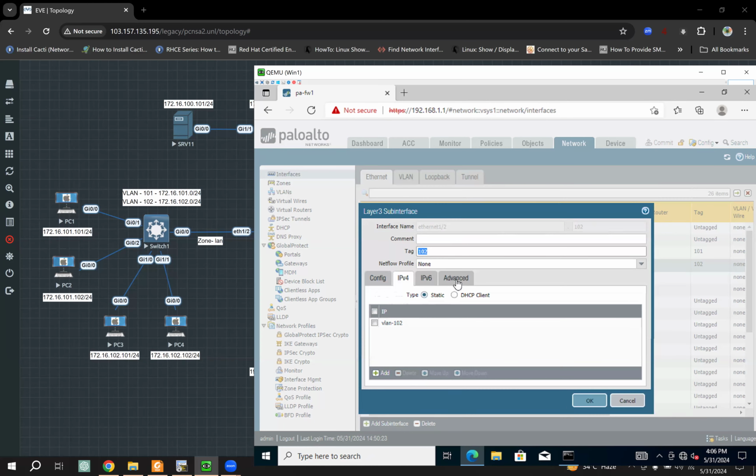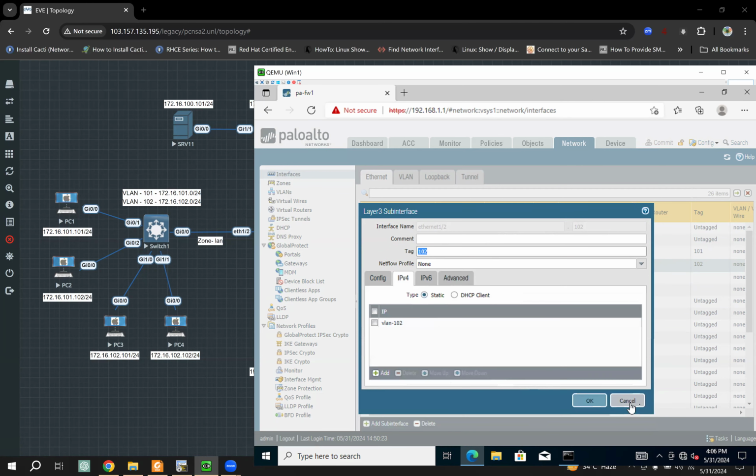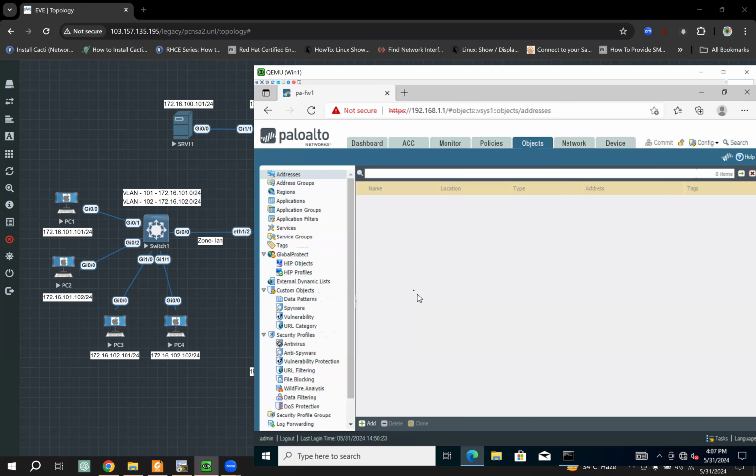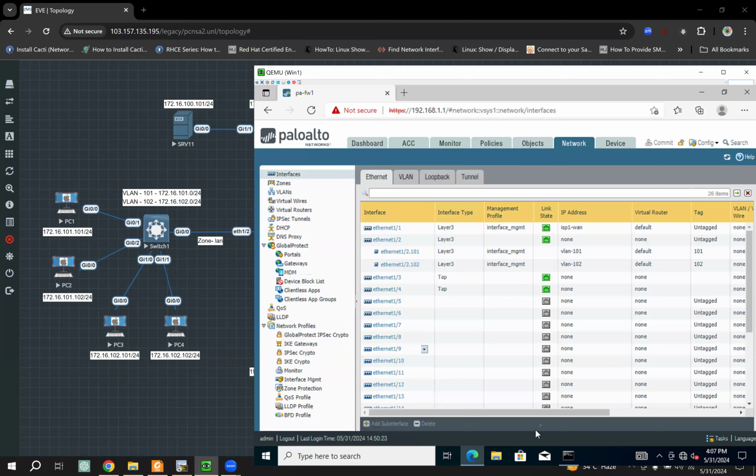This is the name, and in the advanced section, management traffic is allowed there. So go to the object section. See here, the VLAN 102 IP address is 102.1/24. Okay. So this is the very basic configuration we have done in last classes.